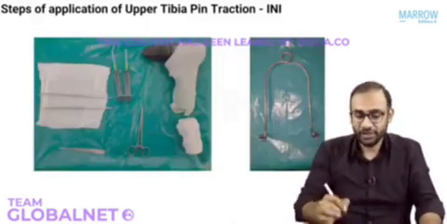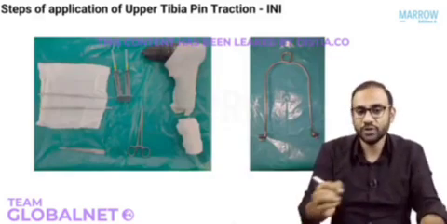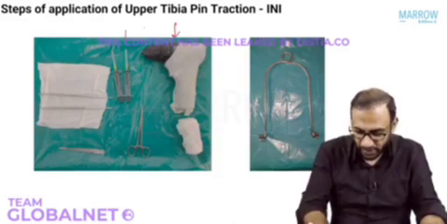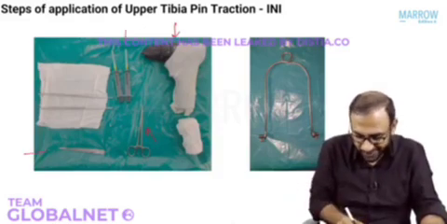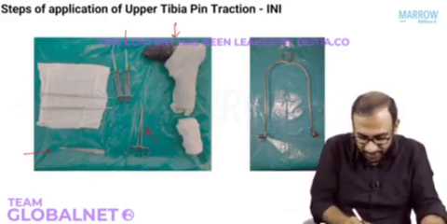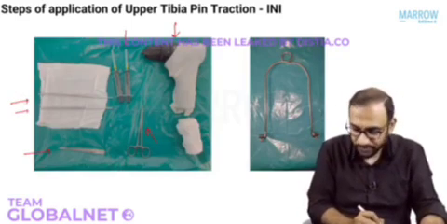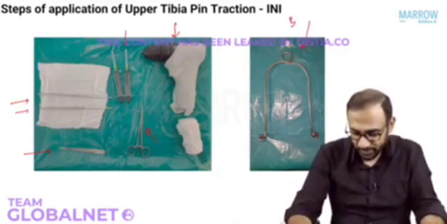And these are the devices or the instruments you will use to apply the skeletal traction. I'll just show you in a bit how to apply the skeletal traction. This is the drill that we are using. This is the local anesthesia. This is a straight artery forceps. And this is the number 11 surgical blade. And these are the pins. One is a Denham pin, other is a Steinmann pin. And this is a Böhler stirrup.